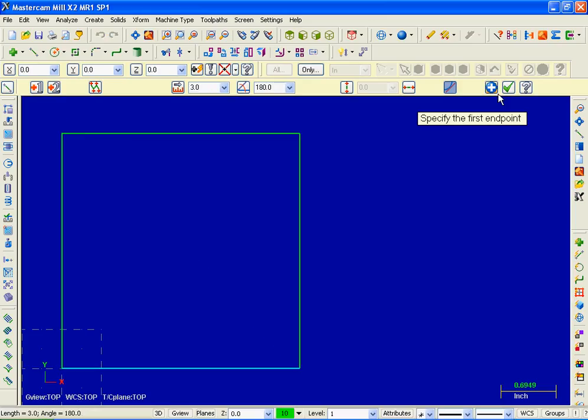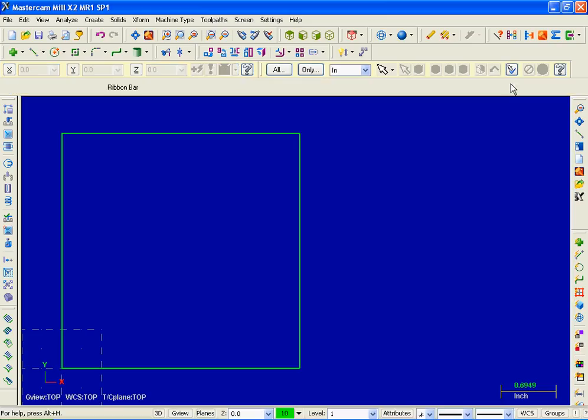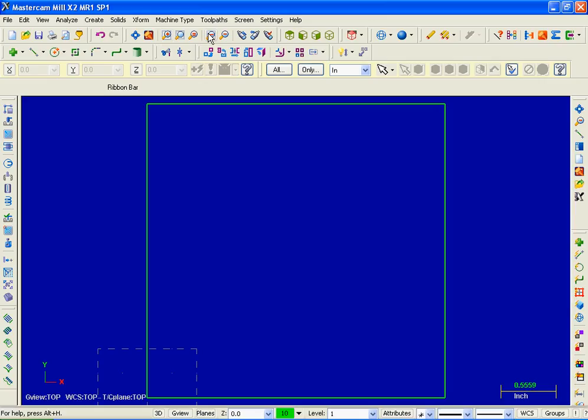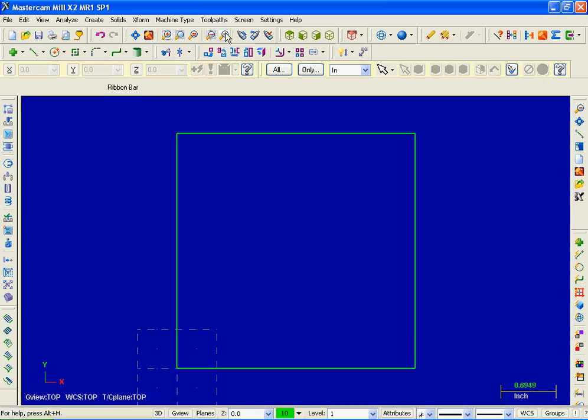I'm going to move up to the ribbon bar and click on apply. We're done here. I'm just going to move over to the right and click on the OK. Let's do a screen fit. So I'm going to move up to the top of the screen and click on the icon for fit. Just going to slide over and click on unzoom 0.8. And there's our first 4 lines.